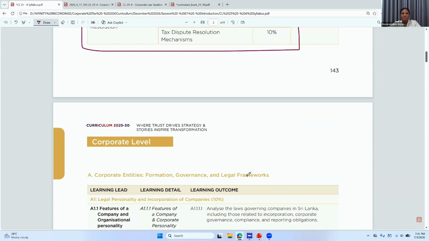This is very, very important. If you know what you have to learn, it is very important for you to have your own judgment. Even when you are taking a paper, if you know this is the syllabus area being tested, it is easy for your self-measurement, whether you know these things or don't know. So it is very, very important for you to have your self-assessment.